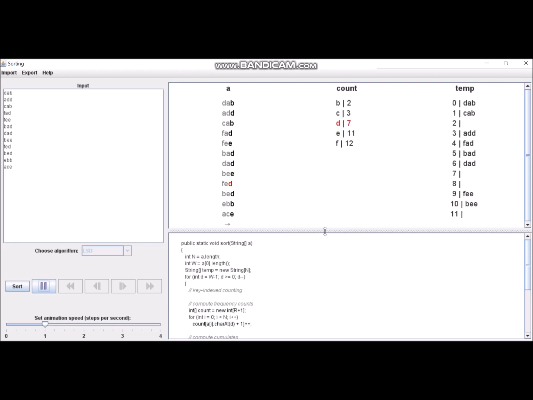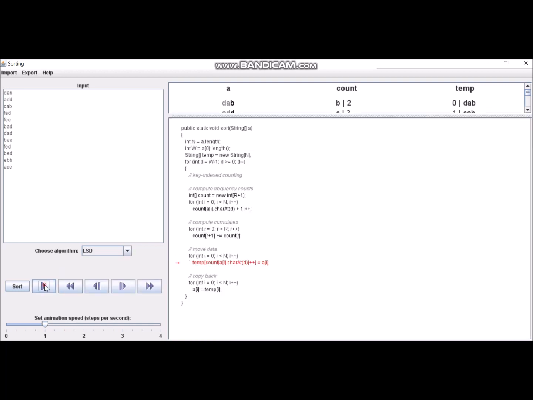As for the Java implementation, here you can look at how, as I said before, it computes frequency counts, also starting from the end to the beginning, from right to left, and computes cumulates, then transfers into the auxiliary array and copies it back, and after all these operations it will be sorted.